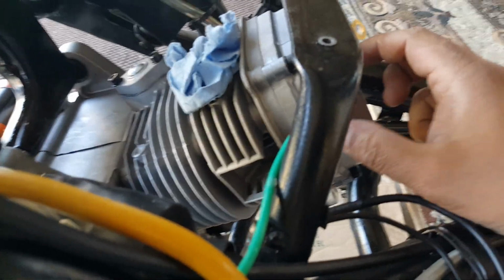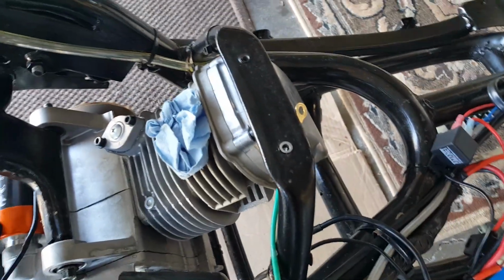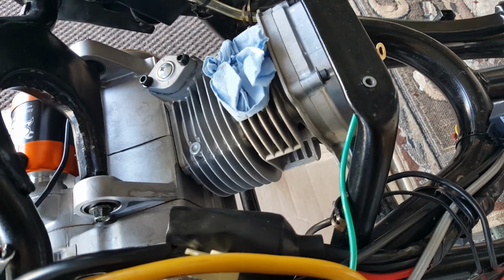And then when we cover this up, of course, the noise dissipates, but then it has to force itself back out to the spark plug hole. So those are pretty much the three areas that can come out: from the intake side of the valves, from the exhaust side of the valves, and from the spark plug. Those are pretty much the three open areas, and the crankcase ventilation, of course. So that's maybe four, total four.